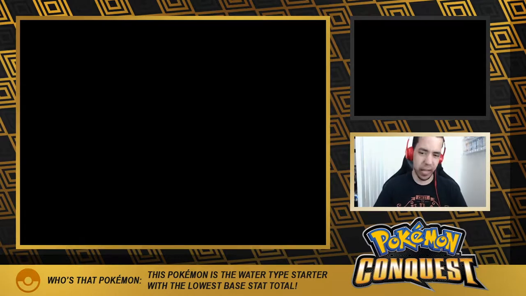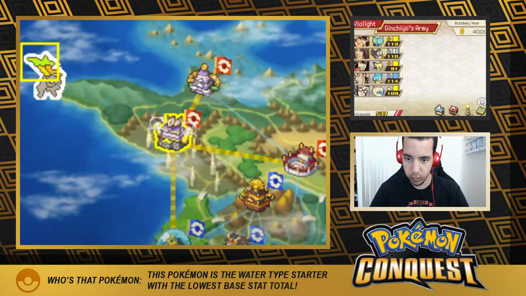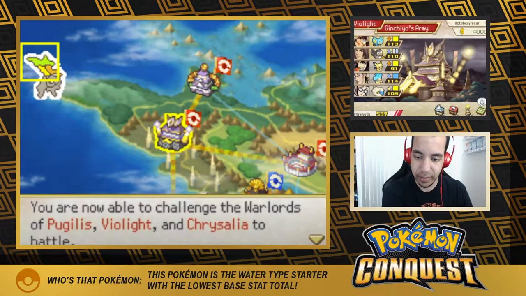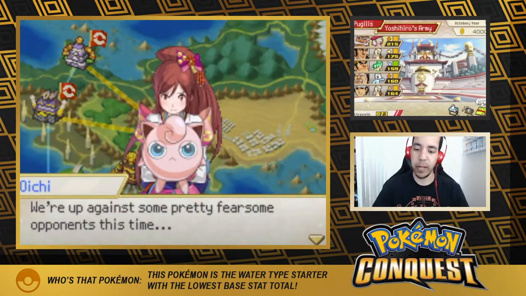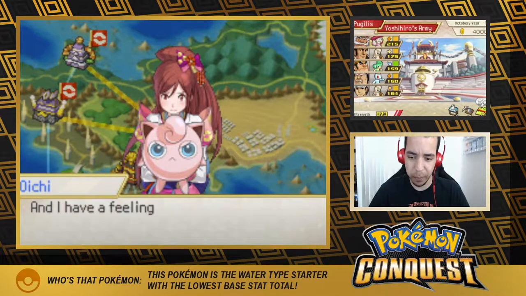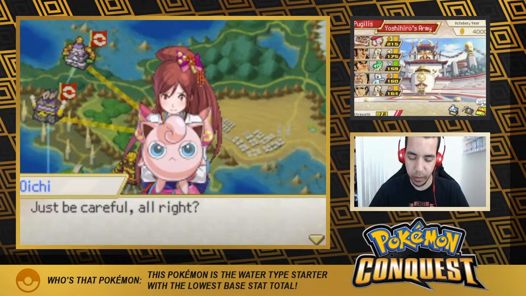Let's go ahead and advance on to the next month. October, year one. You're now able to challenge the warlords of Pugilis, Violite, Cristolia to battle. We're up against some pretty fearsome opponents this time. Pugilis especially is full of fighting type Pokemon. They might be too strong for normal type Pokemon like Eevee and Jumpluff, and I have a feeling these warlords might try invading our kingdoms too. If we don't station warriors to defend our castles, we could be in trouble. Just be careful, alright?